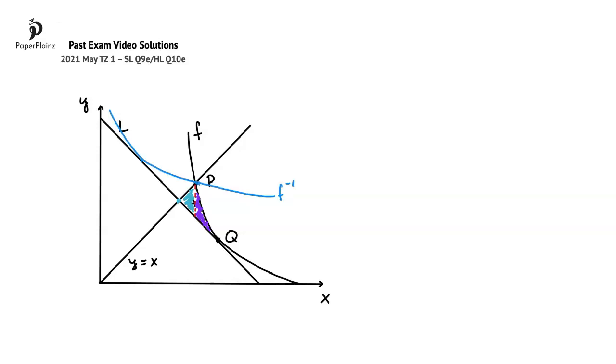The total area that we are looking for in this question is the total shaded area that you see from the previous question part, plus this blue area. The key here is to recognize that because of the symmetry in the diagram, these two areas have the same size.